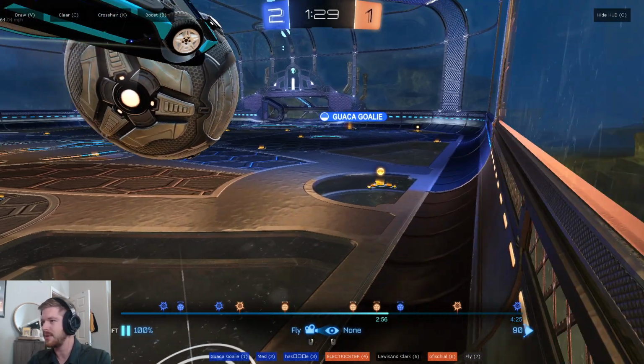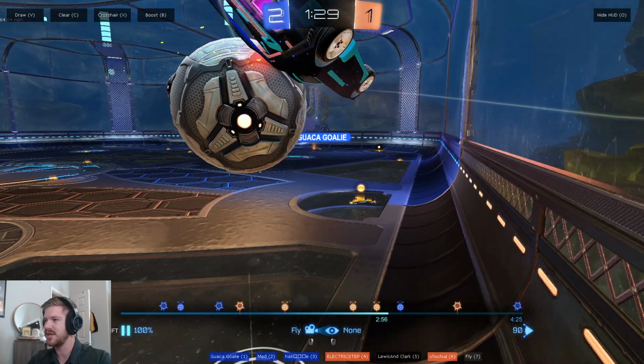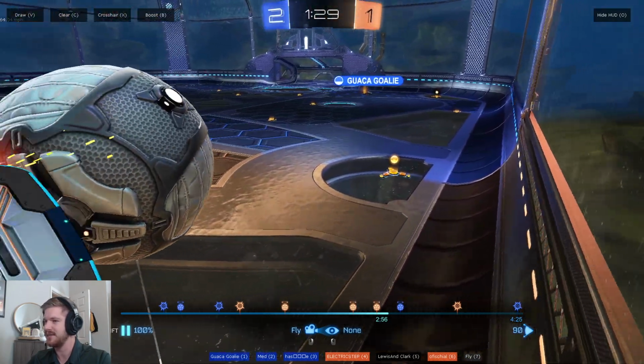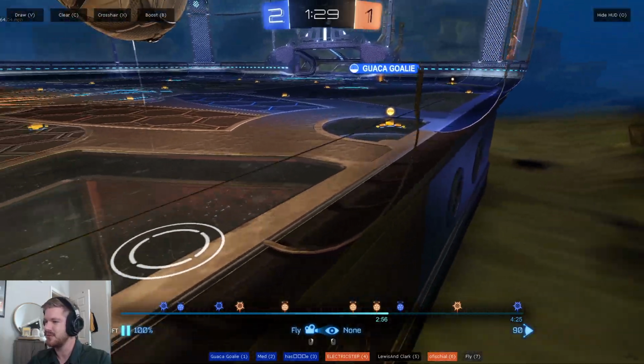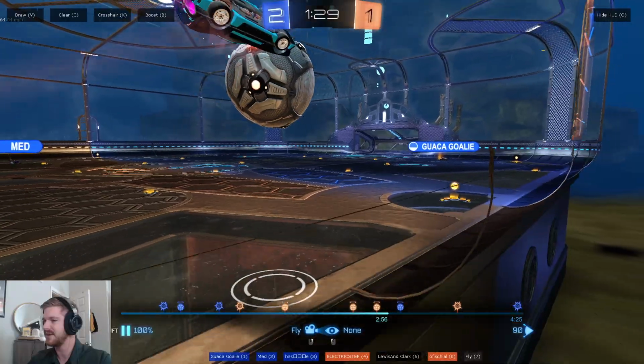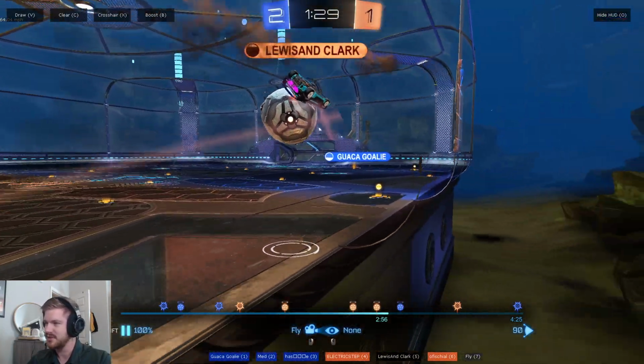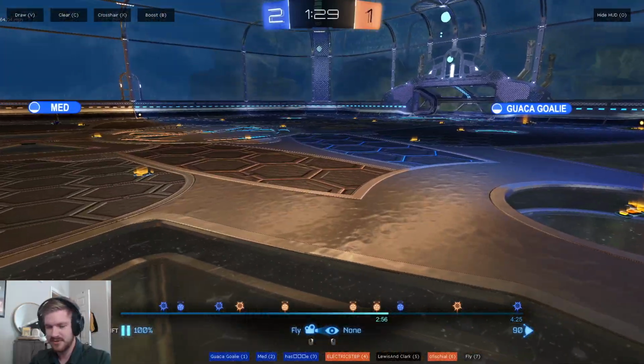Or you could just, I mean, you can't really do anything. If you hit this ball, you just are passing it to them no matter what. So you just can't hit this ball right here. You just have to follow behind it, let it bounce. Maybe you can swerve and try to dodge the demo. You can grab this boost and go for a solo play. You don't have to pass it to me. I think passing it to me is the best option, though, but you just have to slow it down, take it around.